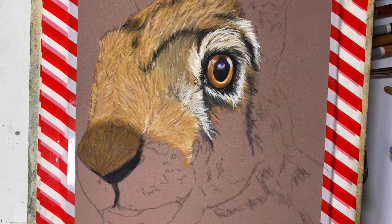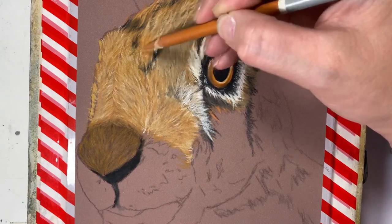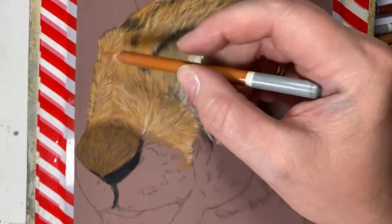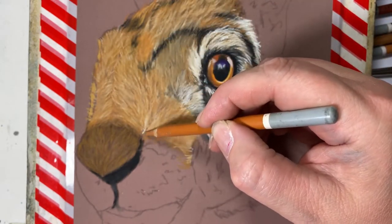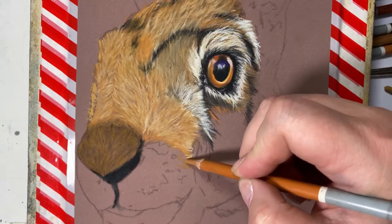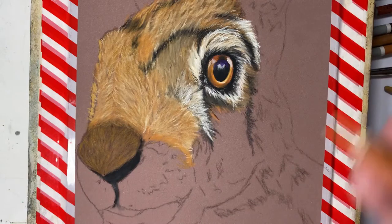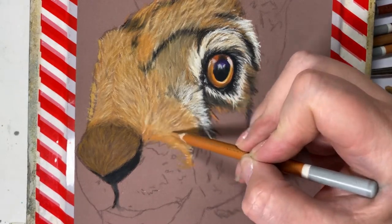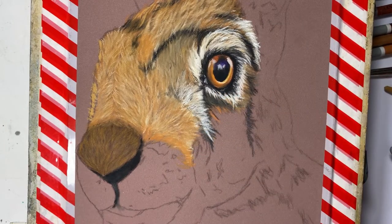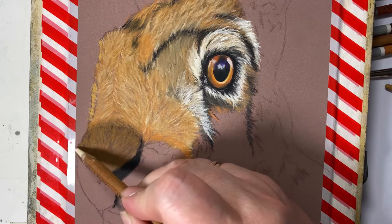So this bit here is like a sort of gingery orange. And there's some bits down here. So I really want to get the fur in most areas put down so that you can kind of see it come together. So this is a light shade here.